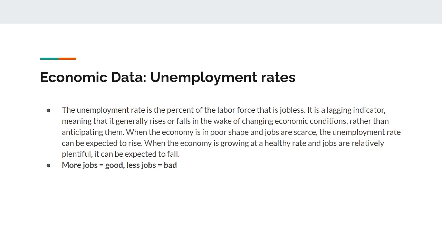So next one is unemployment rate. So unemployment rates are also fairly simple. There's a big definition there that you can read, but the very simple version is more jobs equals good for the currency, and fewer jobs equals bad for the economy or the currency, right? So if we're seeing consistent growth in jobs, as we're seeing right now in the US, that's considered bullish, right? Because that's showing growth. If the unemployment rate falls and jobs are being created, that is good for GDP, right? That's the theory.